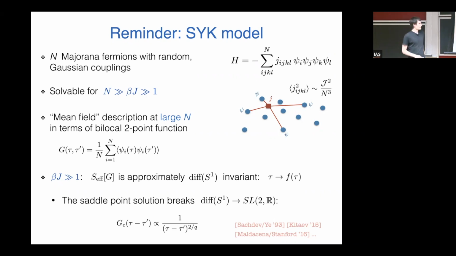and which becomes particularly simple in the strong coupling limit, where the effective action develops an FS1 reparametrization symmetry that is spontaneously broken by the zero temperature solution I wrote here, which is the conformal solution, and only preserves an SL2R. The symmetry breaking pattern underlies much of the physics that shows up here and that we'll discuss later.